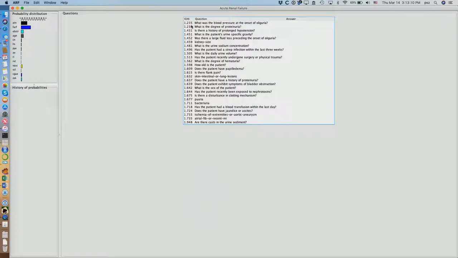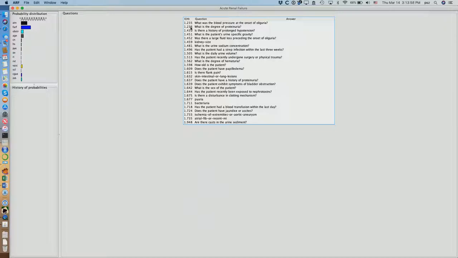And what you see in the first column, at least if you're sitting close to the screen, is the expected entropy of the probability distribution if you answered this question. Okay, so this is basically saying, if I ask this question, how likely is each of the possible answers given my disease distribution probabilities? And then for each of those answers, I do a Bayesian revision, then I weight the entropy of that resulting distribution by the probability of getting that answer, and that gets me the expected entropy for asking that question. And the idea is that the lower the expected entropy, the more valuable the question.